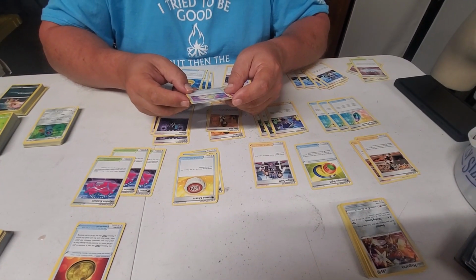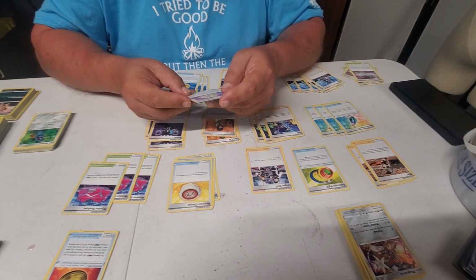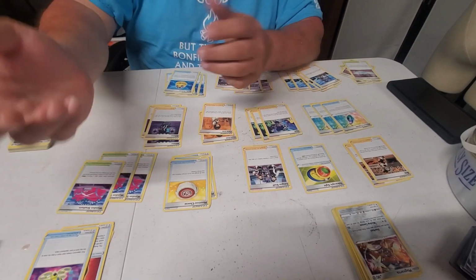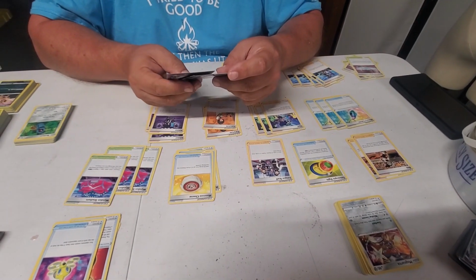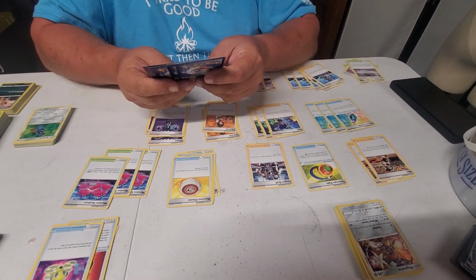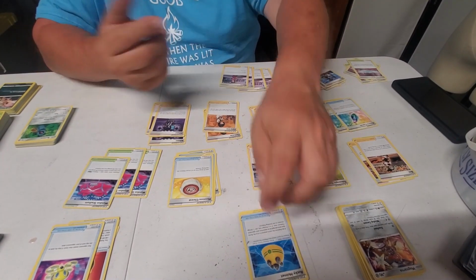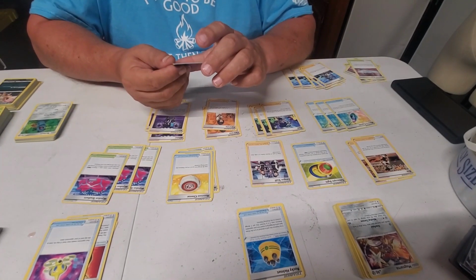This one says your opponent reveals their hand. If they do, look at the top card of their deck. It's just a stupid card. There's really no reason for it in this deck. Rocky Helmet. If you use this as a tool, you attach it to your Pokemon. If somebody attacks you, you put 2 damage counters on them. Has potential, not great potential in this deck, but potential. Could be worse.